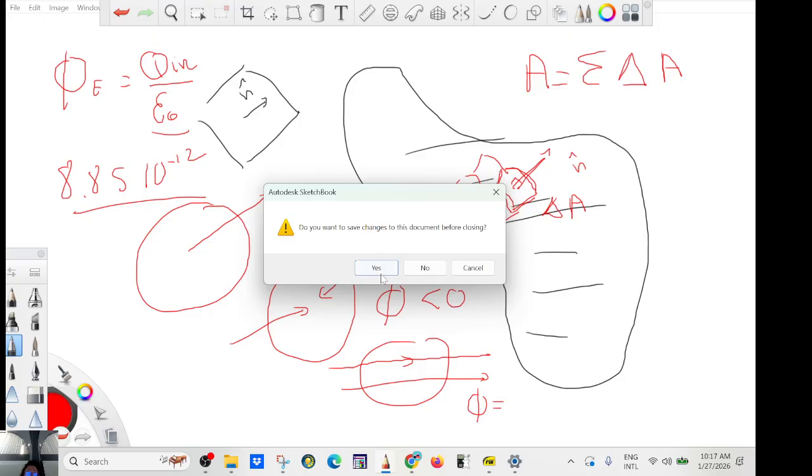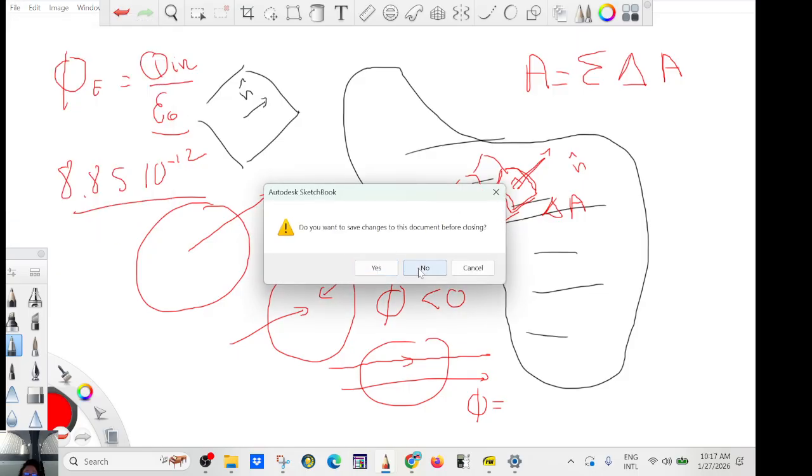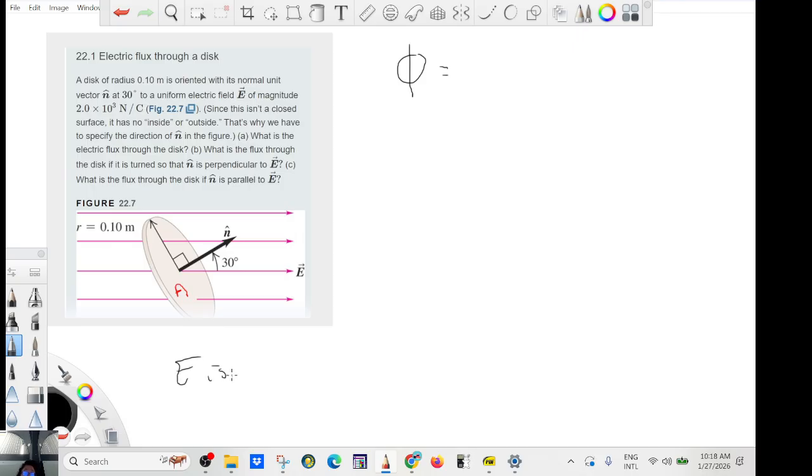It's not an easy concept because it depends how you explain it. So this is the electric field, this is N, and you have an area A. By definition, we don't have to worry about the integral because you see here, E is uniform. How do I know it's uniform? Because the spacing here is the same.